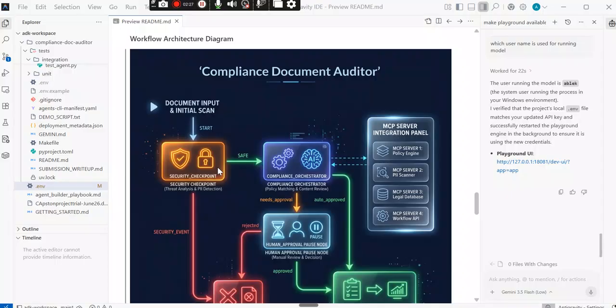Once a critical issue is identified, it has to go through a human evaluation process, like a human officer. Then the graph advances to the remediation and reporting node, where the remediation agent drafts legal fix recommendations and proceeds to the final audit report. Let's go through a live demo.